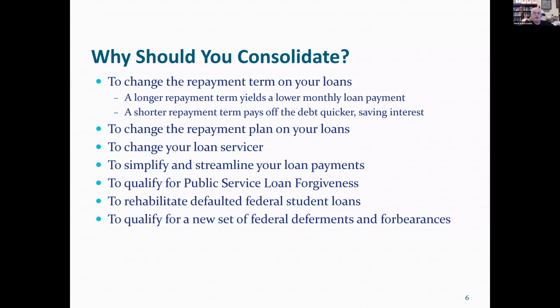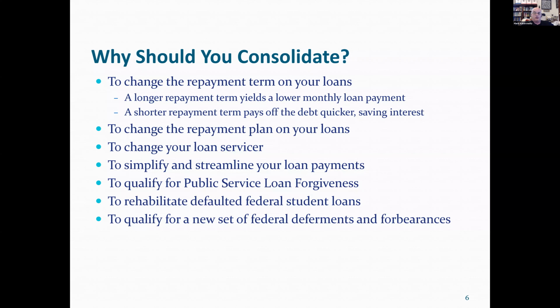Another reason why you might want to consolidate is if you're in the FFEL program or you have federal Perkins loans and you want to qualify them for public service loan forgiveness. That's available only in the direct loan program. You can consolidate them into a federal direct consolidation loan and thereby get them eligible for that loan forgiveness program.